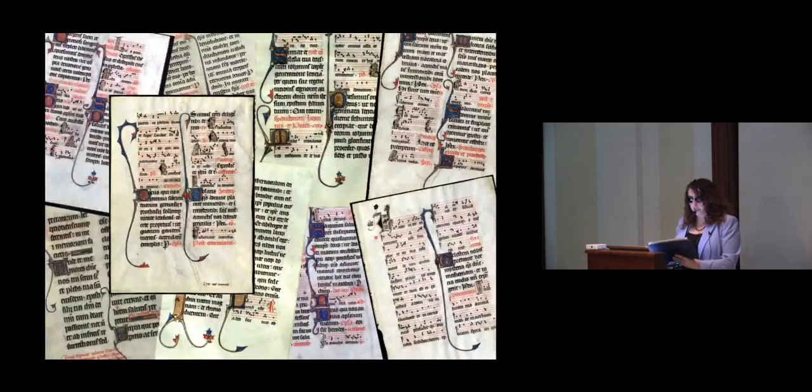Although I have made significant progress to date, and the digital surrogate is up and running, this project is really still just getting started. In addition to fleshing out the metadata and continuing my codicological and textual analyses, I'm ever hopeful that more leaves will come to light. Those of you who know me know what an optimist I am. There are still more than 200 unaccounted for. The online model ensures that additions can be easily made and the leaves can be reorganized if and when necessary.